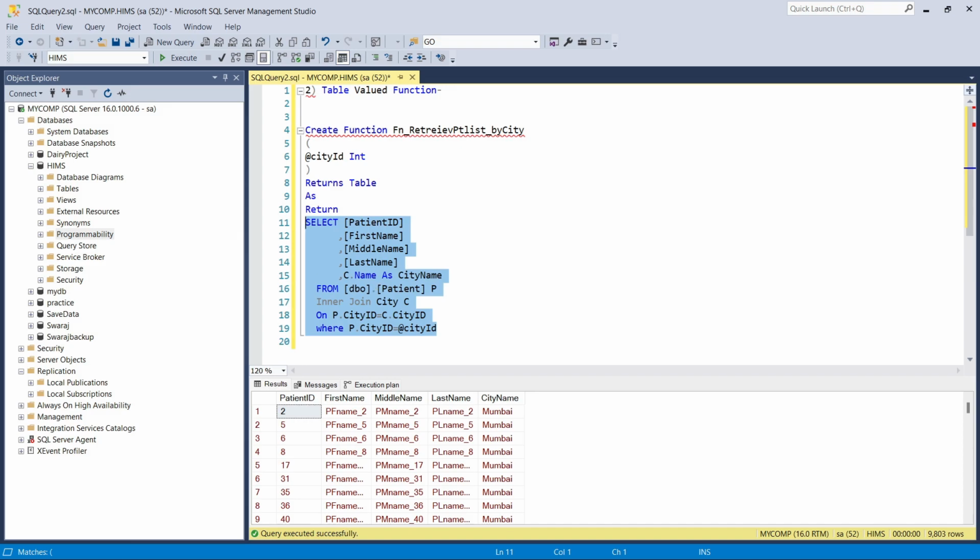And for an inline function, meaning a table valued function, no begin and end block is needed in the create function statement. There is no begin, no end block required, and no need to specify the table variable as well.